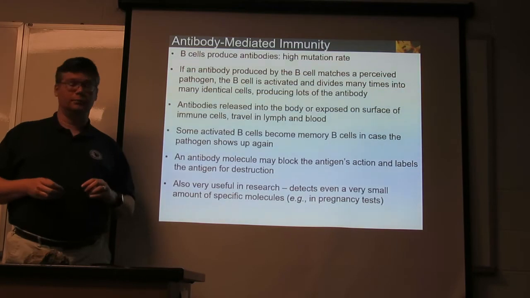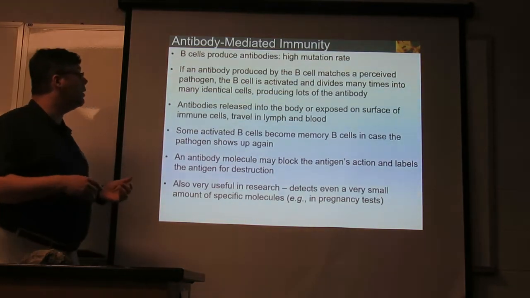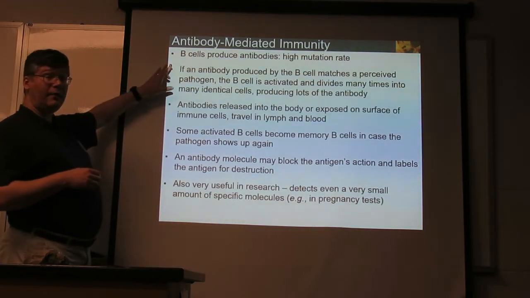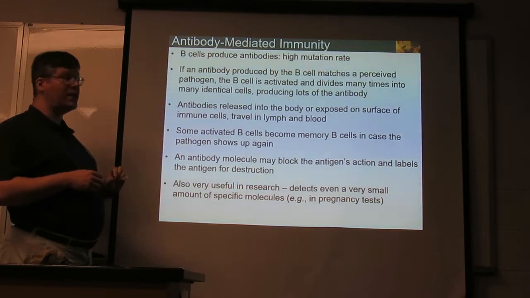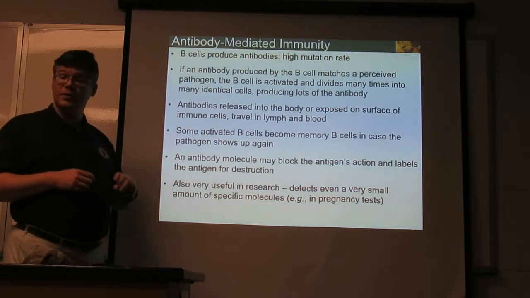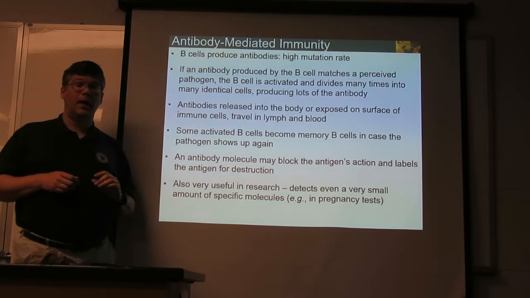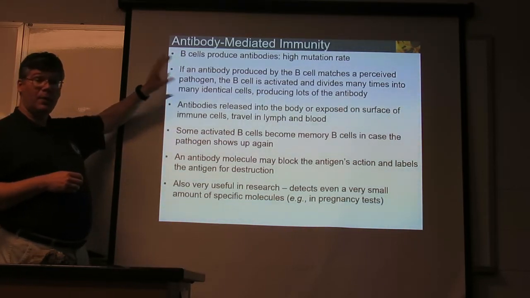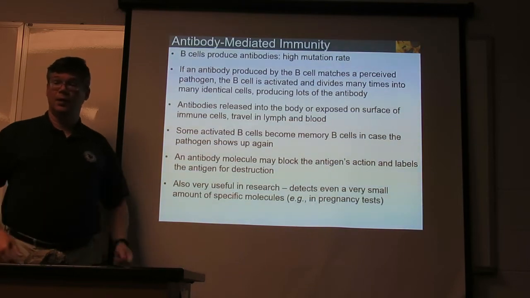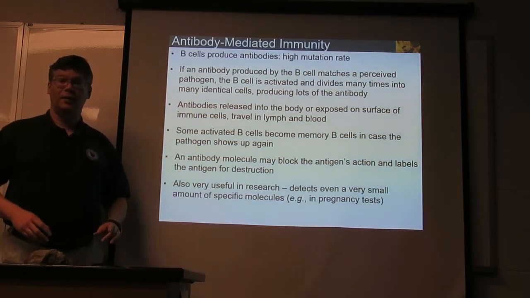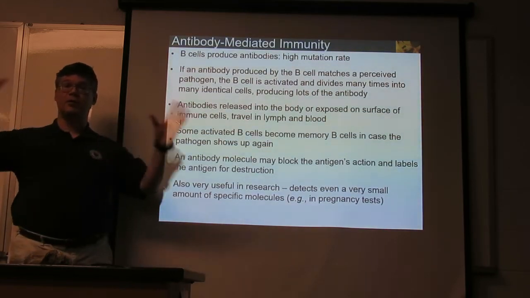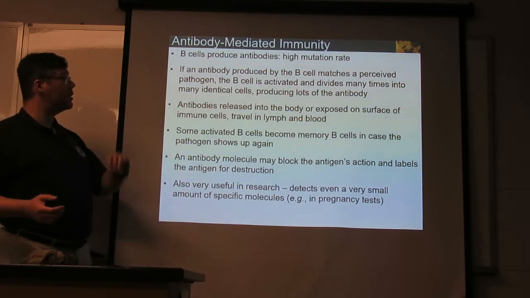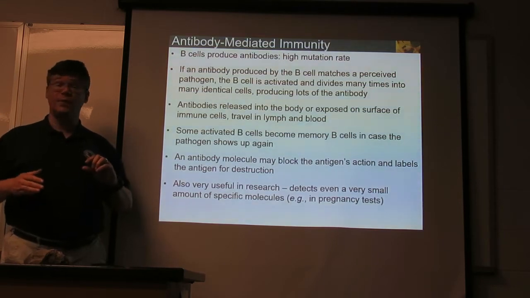And so, okay, well, that one wasn't useful. But if one of those antibodies happens to match and stick onto something that shows up in the body, and it's identified as a pathogen, then the B cell, instead of just, oh, here's another antibody, see what happens, says, yep, I found something. Alert, this is something important. So the B cell divides lots of times, so there are lots and lots of B cells making that same exact antibody.